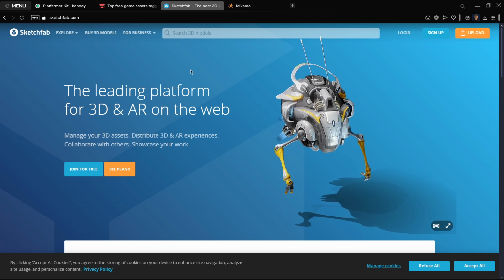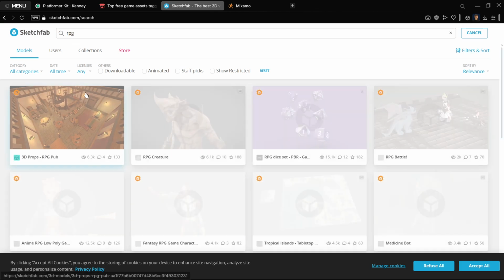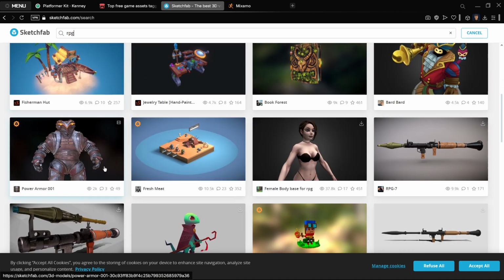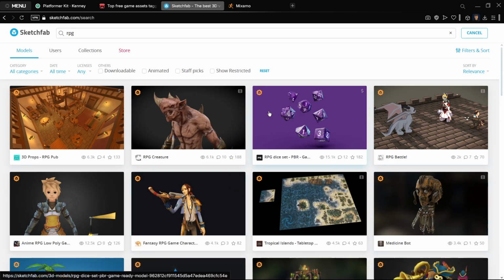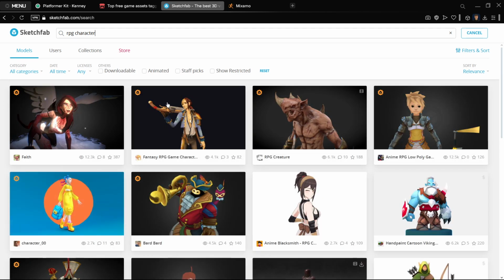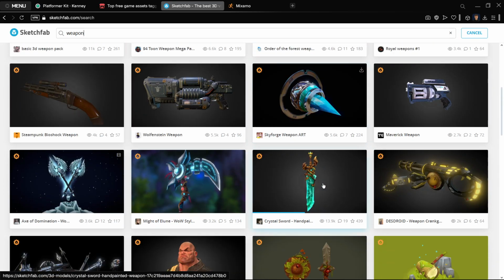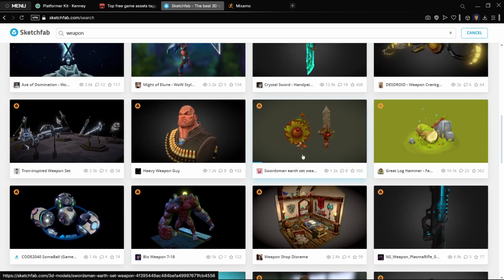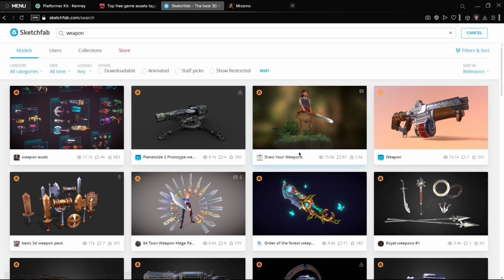Then the other website is Sketchfab. You probably know this one. It is quite simple to look for. If you look for 3D models, and once again look for RPG models, you're going to be able to find lots of things over here. This is not usually put here in packs or anything like that. You just have individual stuff. So you may want to look for, I don't know, RPG character, for example, and you have specific characters. You may want a weapon, and you may find weapons. So if you want individual assets, Sketchfab is quite good, but when you want a complete asset pack for a specific game, it may not be the best thing.